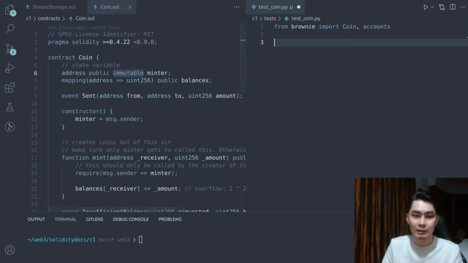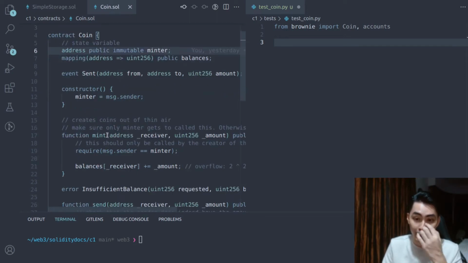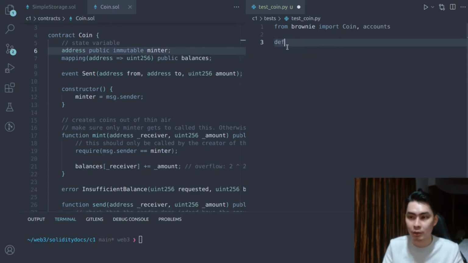So let's maybe start from the state variables here. There's the minter and there's the balances. Let's go ahead and do that, and then let's work our way through and look at the other methods in here and address those things step by step. All right, so let's go ahead, say def test, and we say minter. Now on the left, I see this should be a getter, so I should try to get it.